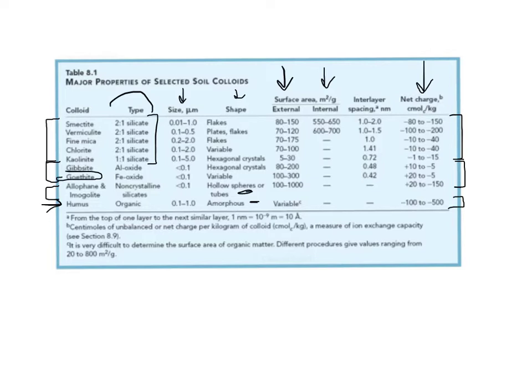And it differs. Some have very high negative charges, like vermiculite, and some have even higher. So humus is very, very high negative charge, and some don't. Some things like kaolinite, which is a form of a clay, it isn't very reactive. It has some negative charge, but it's nothing compared to smectites and vermiculites. So there's a categorization of a pecking order, if you will, of who has the most charge in the soil among the soil colloids.